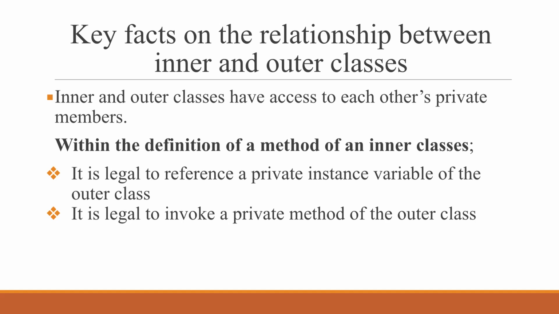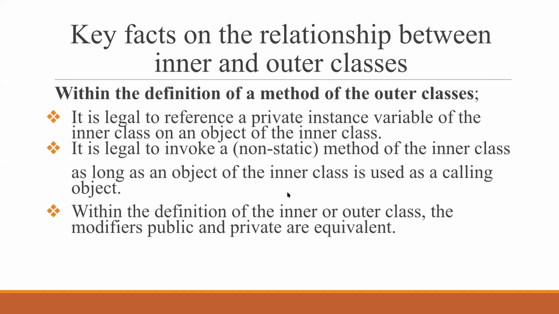When we say to invoke, it is okay to call. You can use "to call," but invoke is a programming term. I hope you understand. It is legal to invoke a private method of the outer class. That's clear. We are going to see that one as well. And then also within the definition of a method of the outer class, now we are outside the inner class. What can we access from the inner class? That's what we are going to look at.